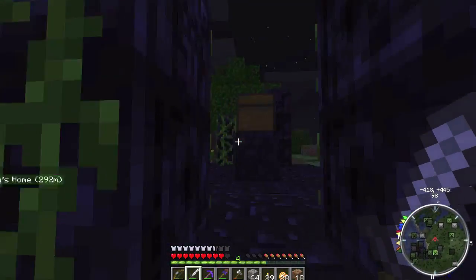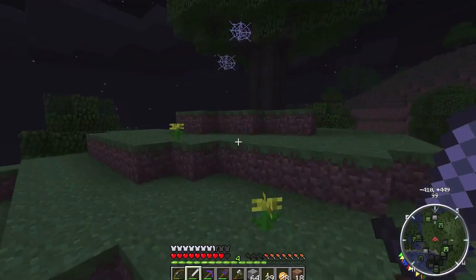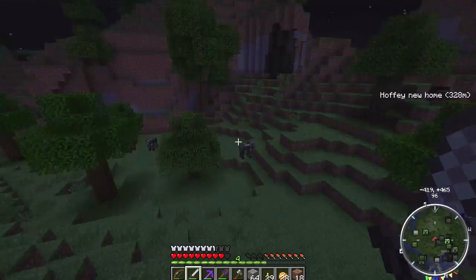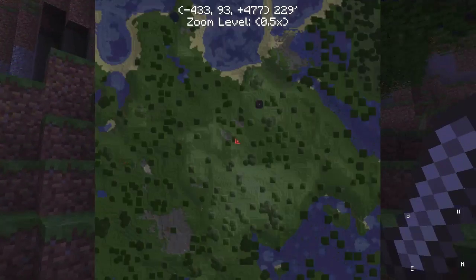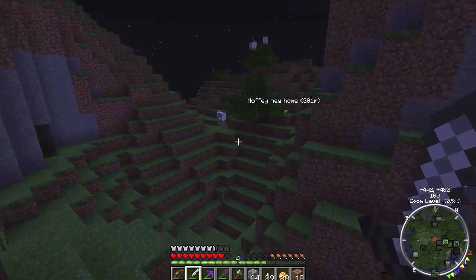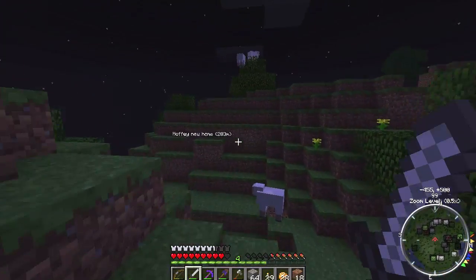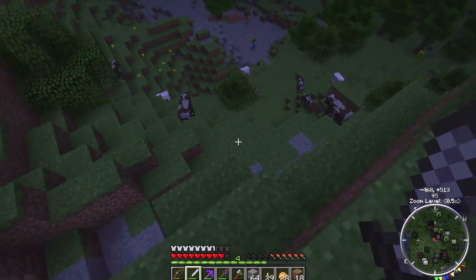Oh, there's a tree over there. Son of a bitch. Looted. Alright, let's see if there's any... Yeah, it's been looted. Shit. Hoffy probably got it. Oh well. Let's keep going. Desert, desert, desert. Where is the desert? It was close to his house, but it's probably on the other side of it. Wow.